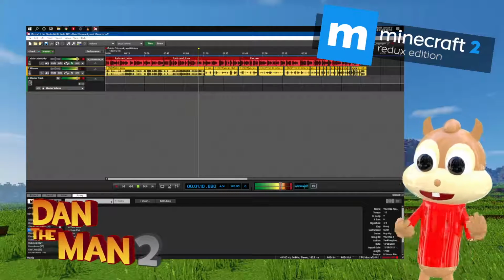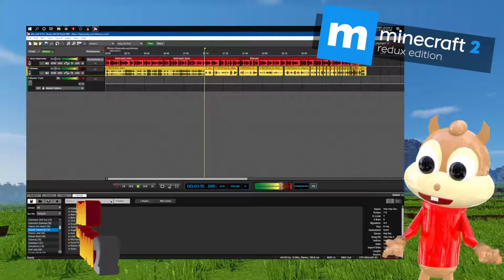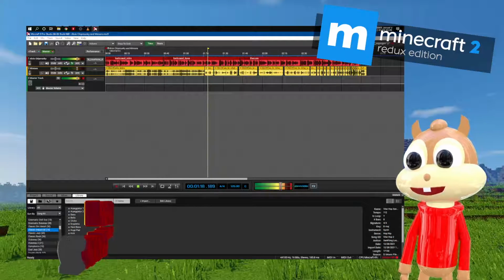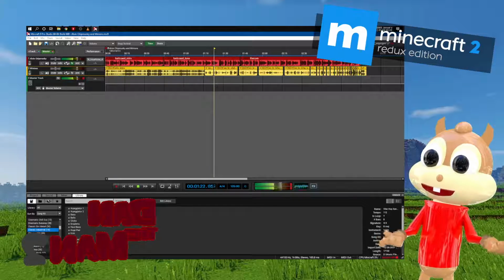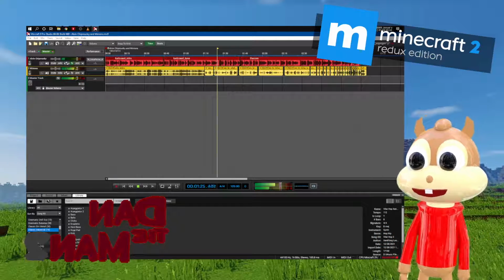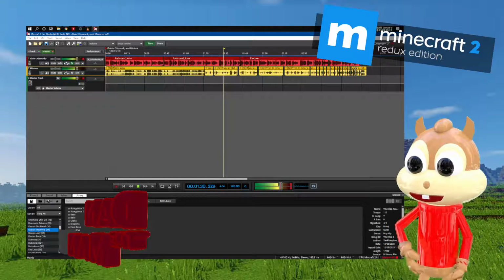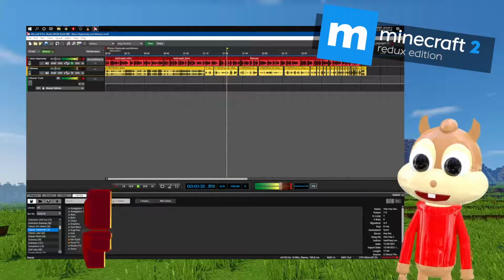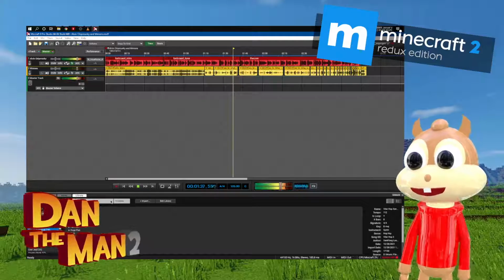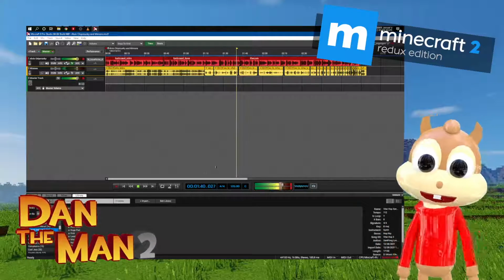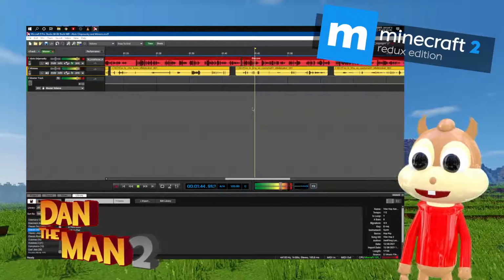Your iris is adjusting itself in response to the amount of light hitting your eye. Dynamic tone mapping simulates this by automatically adjusting the exposure of the scene to mimic the behavior of your iris. You can see this as the view moves from the dark tunnel to the bright sun and back again. Here, you can see the way we calculate the amount of light hitting the player's eyes. We take a snapshot of the scene, measure the brightness levels, and then use that to adjust exposure. We consider light at the center of the screen more important than at the edges, to better simulate the geometry of the eye.